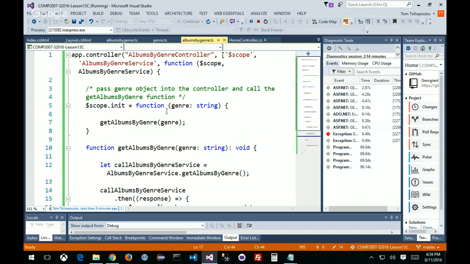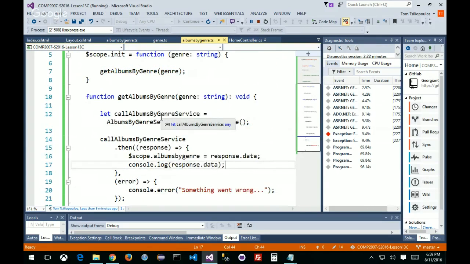That's pretty good. Scope in it, we have function genre. We did get the everything is get albums by genre. And then get albums by genre. String void. Let call albums by genre service equal to albums by genre service dot get albums by genre.